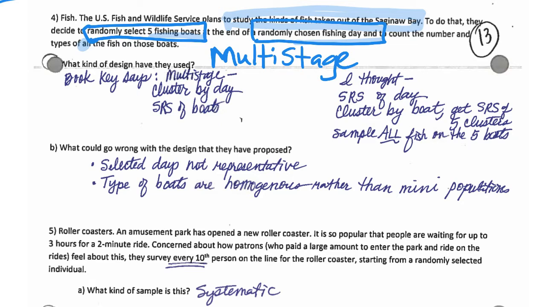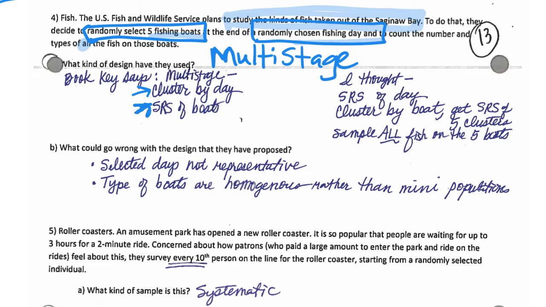Because here's how the book said it. They said they clustered the day. And so they picked one cluster. I don't like that because, hey, cluster, you're a group. I will sample all of you. What should they have done on that day? Not taken 5 boats, but taken all of them, okay? So I guess then that's why they said it was a simple random sample within that cluster.